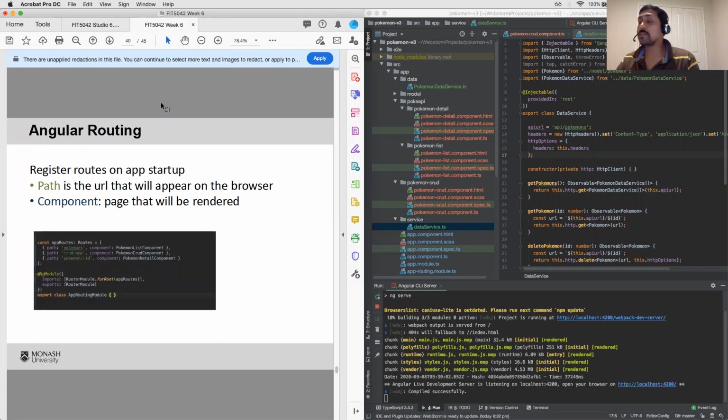So routing. This is an important part I need to cover. As we discussed in the previous part of the lecture, routing is like a controller, but there are no page navigations.